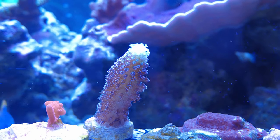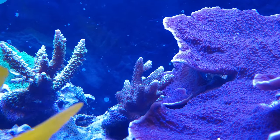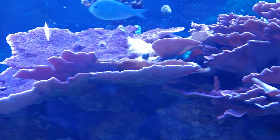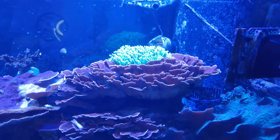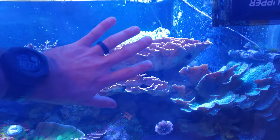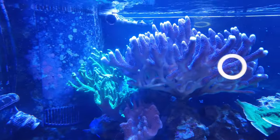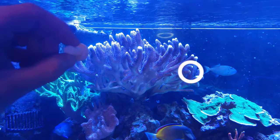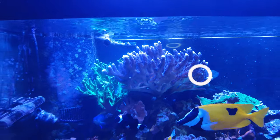Here's a frag of purple stylo — you can see how nice and fluffy and happy these polyps are. I could probably trim that stylo all day. This piece is likely a millipora — you can see the polyps drifting, as well as the Walt Disney Tenuis, and the Acro is just tabling. That lower level is starting to die as it's gotten shaded, and some shelves have fallen and broken. My hand for scale — the growth is nuts. The purple stylo is about 14 inches across for sure, and I'm just loving Kalkwasser right now.